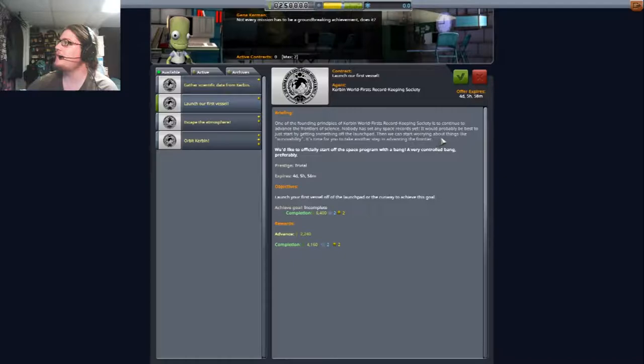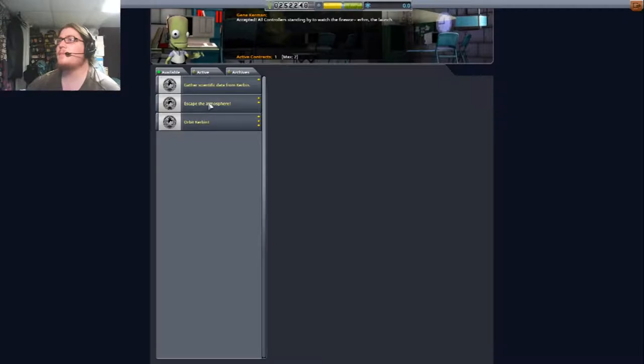Nobody has set any space records yet. It would probably be best to just start by getting something off the launch pad. Trivial. Get our first vessel off the launch pad or the runway to achieve this goal. Accept that contract. Alright, so we gotta put something together.